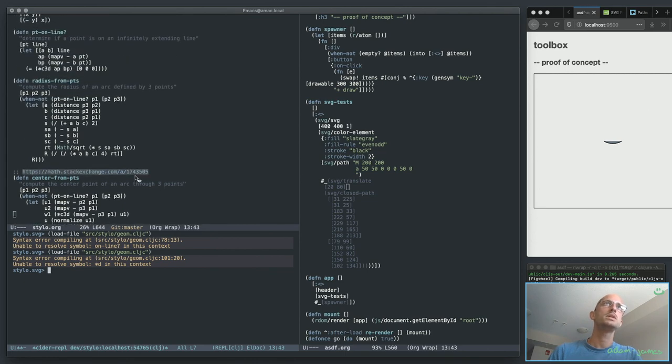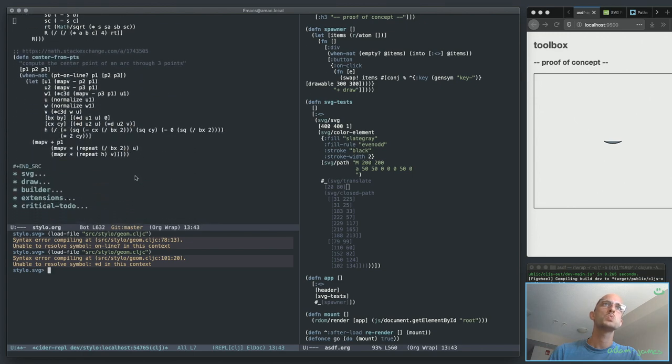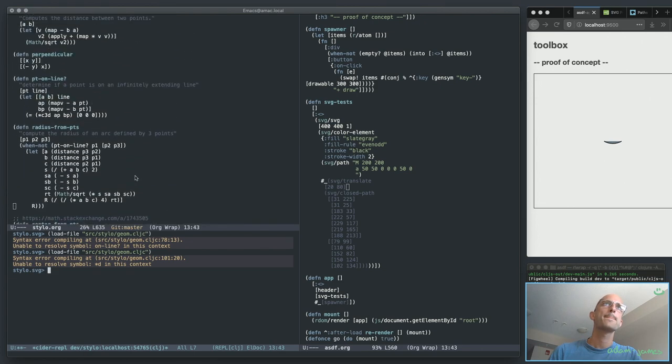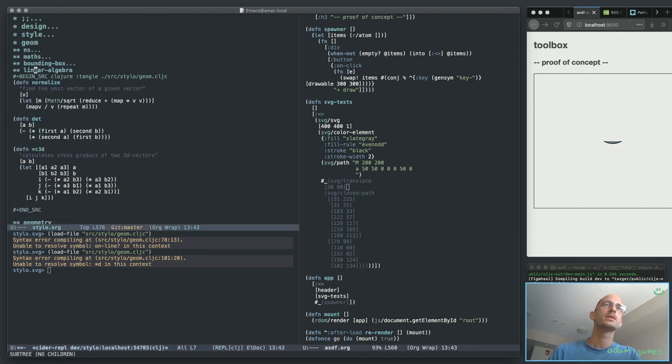No D. Is this actually the determinant? I have to see. Maybe I named this incorrectly. Let me find out though. Forge.org.